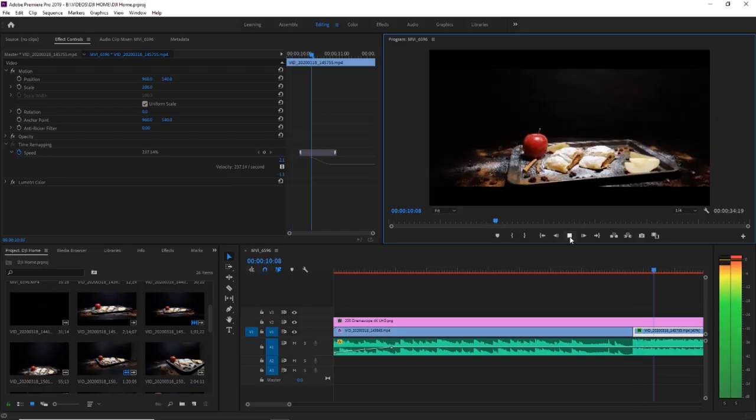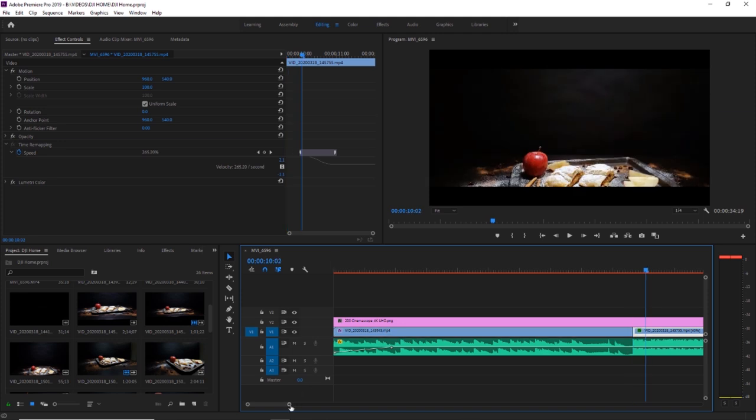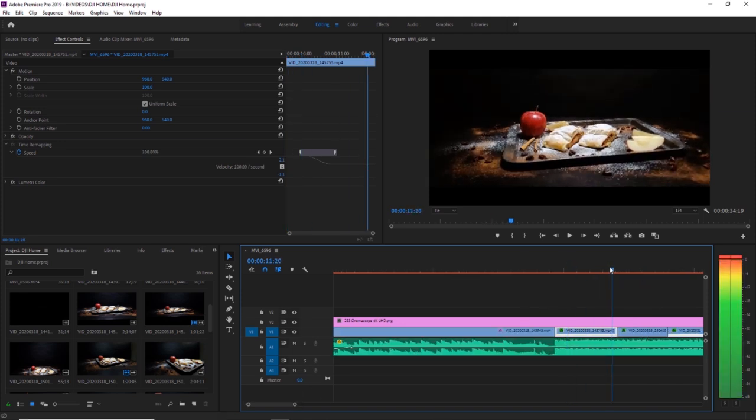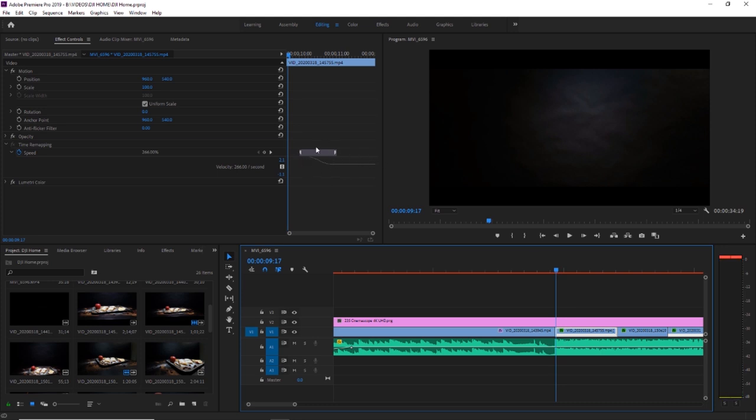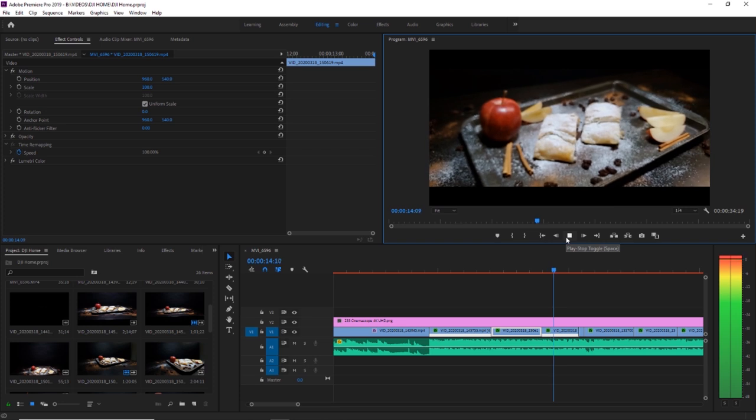The next clip follows going from black backgrounds onto the strudel. Some of you commented that you really like the way I pronounce it — that's how we say it, apple strudel. The second clip follows which had speed ramping. Because it is a transition, I made it go fast from black background onto strudel, then slowed it down. How do you know how much you want to speed it up with speed ramping? Well, there's no real rule. You gotta listen to the music, to the rhythm, and make sure it's actually fitting. So the speed I'm using has nothing to do with how I want the effect to look — it's more about fitting to the right rhythm. Another clip follows, and then a zoom out clip which I slow down in the second half even more.